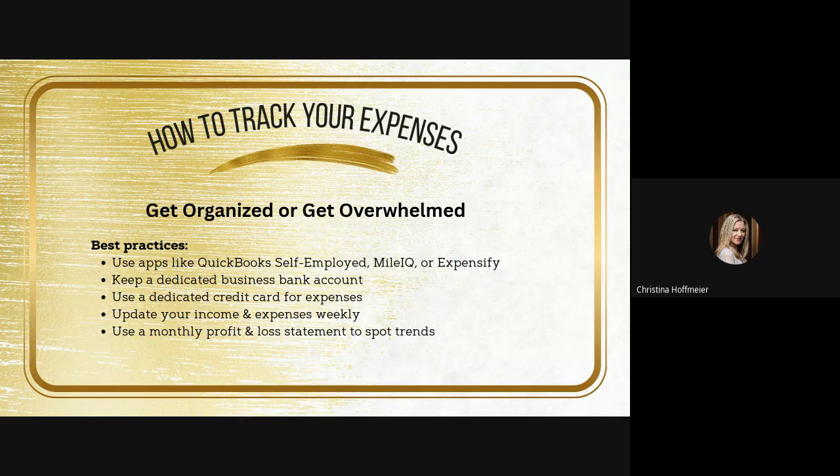Okay. Use a monthly profit or loss statement to spot trends. If you are correctly using your accounting platform to track your income and expenses, you're going to be able to see your profit and loss at a glance. You're going to be able to open your dashboard and say, I'm ahead this much, I'm below this much. And then according to where I'm at this year, as opposed to where I was at the same time last year, either I've grown and I've made money or I'm losing money or my expenses don't look right. What am I doing different? Do I need to cut expenses? Is my income off, but my expenses are the same? So do I need to make adjustments? This is really going to help you grow your business the way that you need to. And make adjustments so that you're able to hit your goals, so that you're able to grow your business.